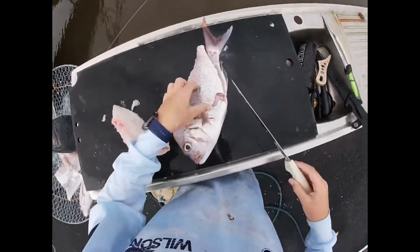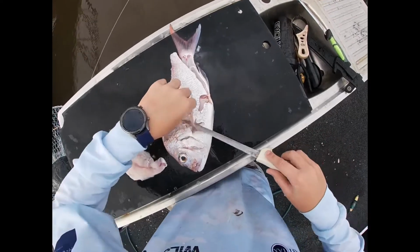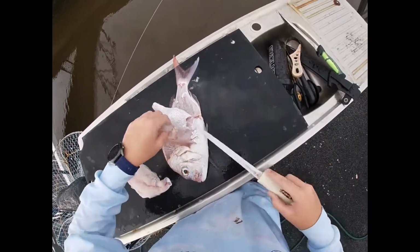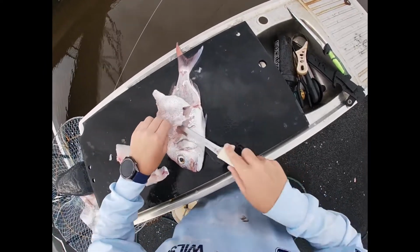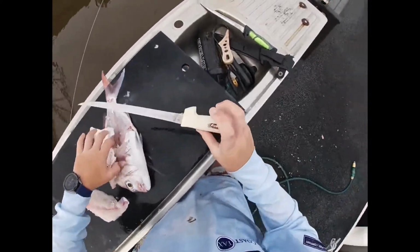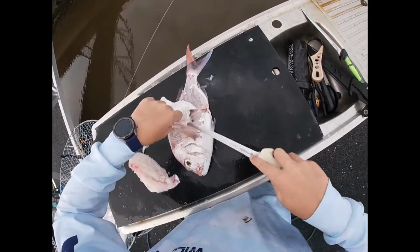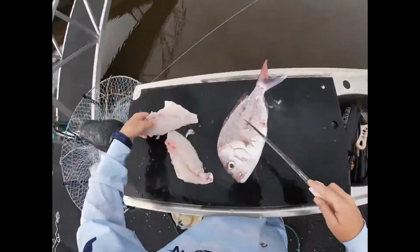It'd be easier if you had a Victor knife, but at the moment they are very expensive, so you've got to work with what you've got. All I'm using is a Berkeley knife. The other one's a mustard knife, and the other one I don't know what it is. That knife is very sharp.